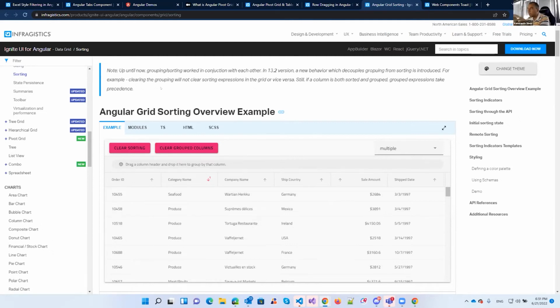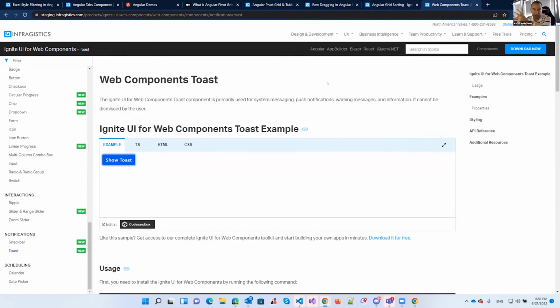But the other major improvements that we did with this release is to our web components library. So web components are pure native web components that we ship. We build them with lit, and those are for native HTML, CSS, JavaScript applications, no framework. So you have zero dependency on this. There isn't the Angular framework. There isn't a React library underneath. It's just HTML, CSS, and JavaScript.